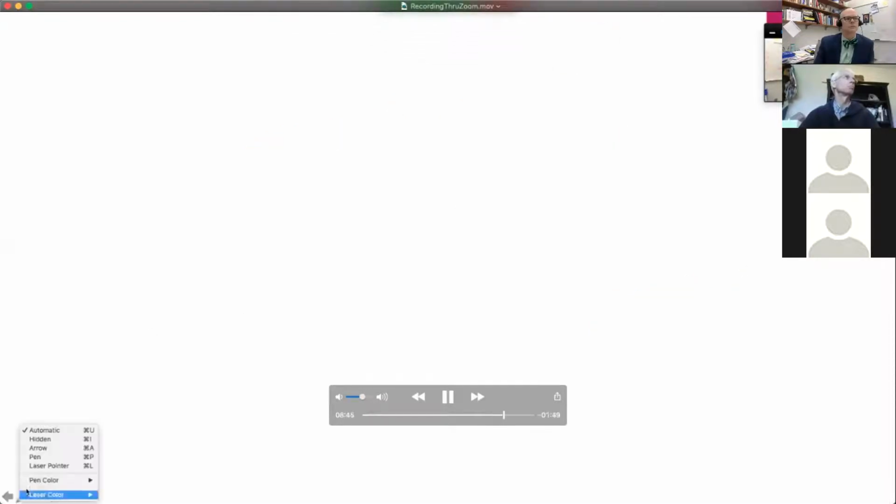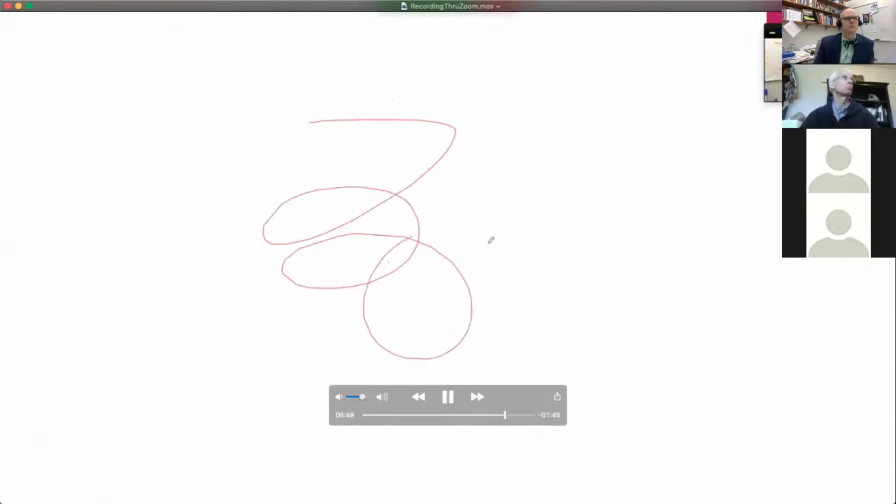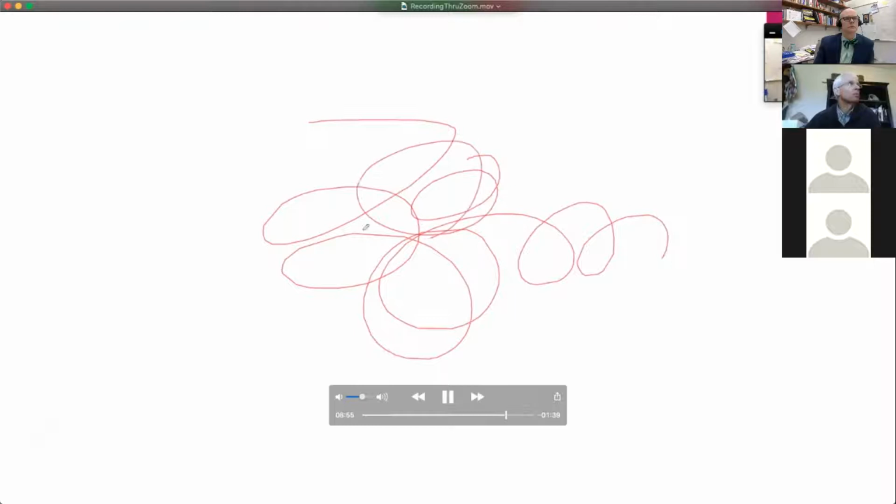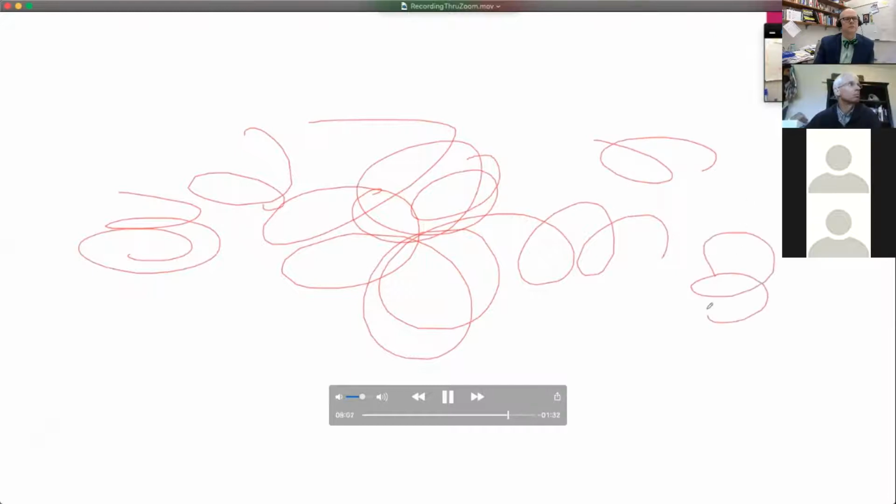But also within PowerPoint, I have those same annotation tools. I can change it to a pen and I can draw. I was trying to draw with a tablet before. Sometimes it's a little easier with your mouse to do the drawings and so forth.